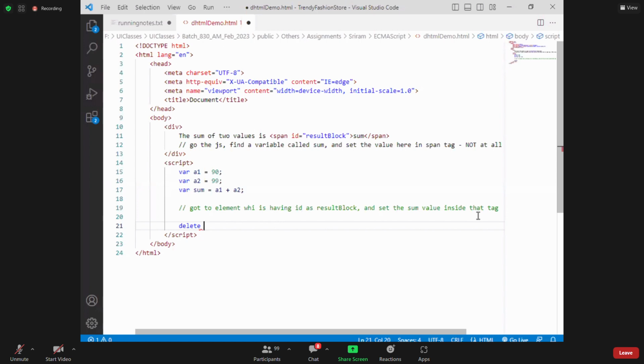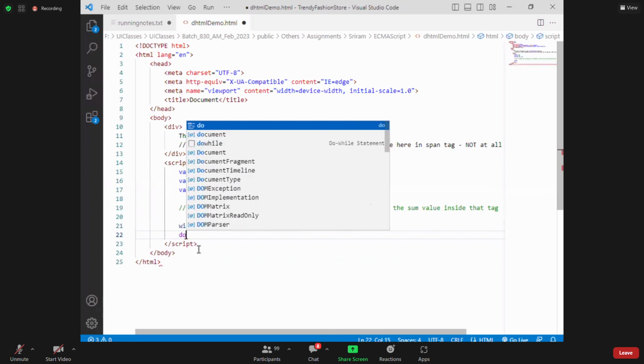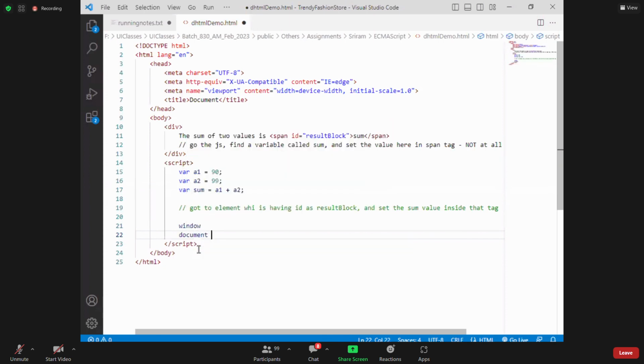This is predefined. Can I say var? Is it predefined in your JavaScript? Yes. Can I say let is predefined? Yes. Can I say break, continue? Lot of predefined keywords we have. Along with these keywords, there are predefined objects, which we call window and document. These two are predefined objects. I'm not calling them keywords.